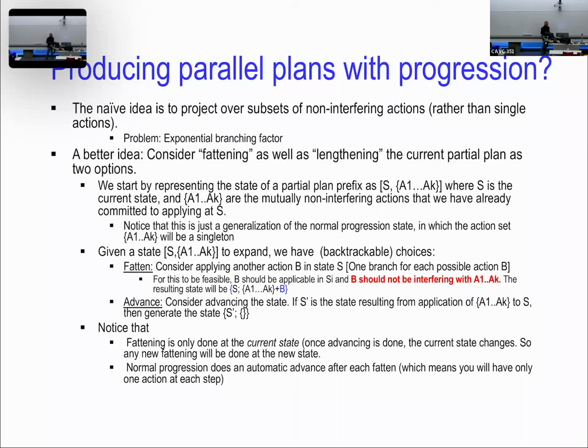Okay. So instead of doing this post-processing, you can say, I will try to develop a state space planning idea, which I will go back and talk about more slowly next time. But I want you to think about it. Remember, we normally used to start with the initial state, put in an action, next state, put in an action, next state, put in an action, next state. That's how forward state space planning works. I would argue that what you are doing is lengthening the plan.